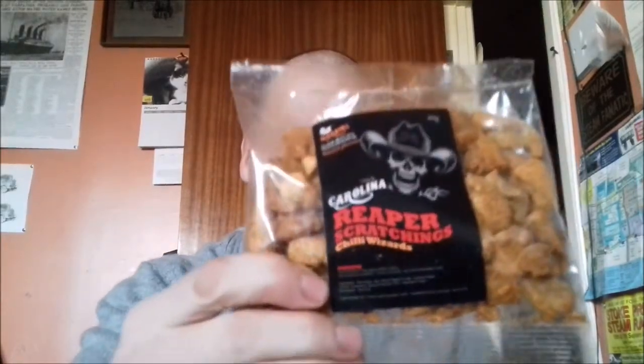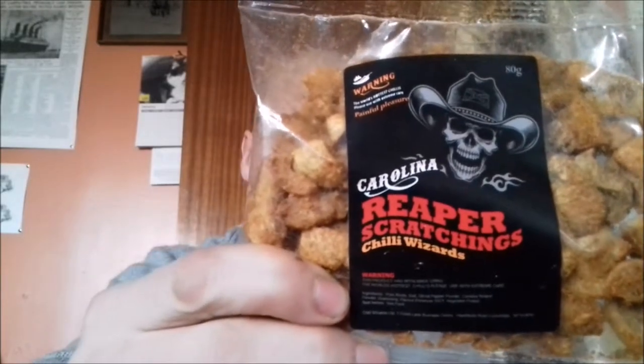But today we have Chili Wizards Carolina Reaper Pork Scratchings. And these look insanely hot. It's got a warning: the world's hottest chilies, please use with extreme care. Painful pleasure, Carolina Reaper Scratchings from Chili Wizards.